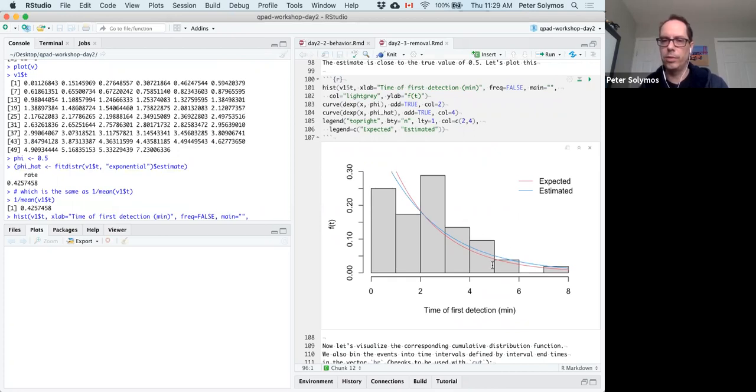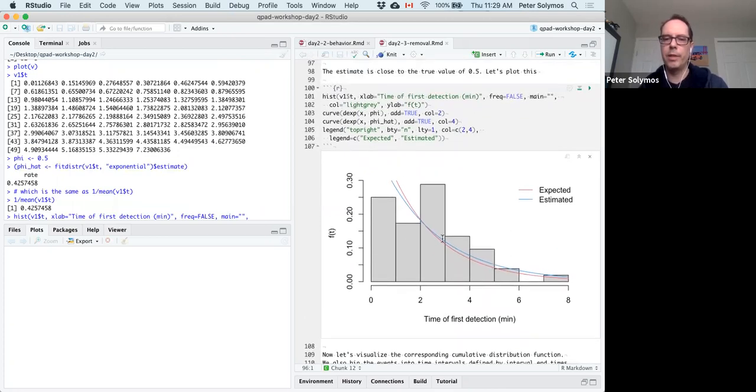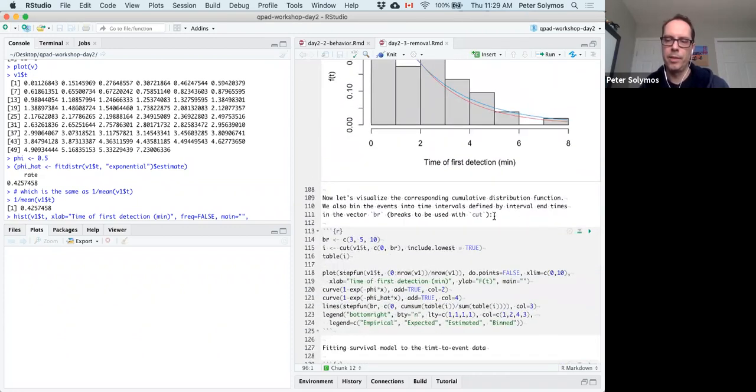They are pretty close. So this is how you think about the exponential distribution behind these time to events data. And then the rate dictates how this curve is going to go down. So this is the probability density function of this exponential.